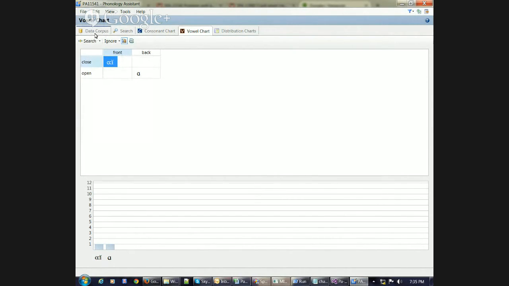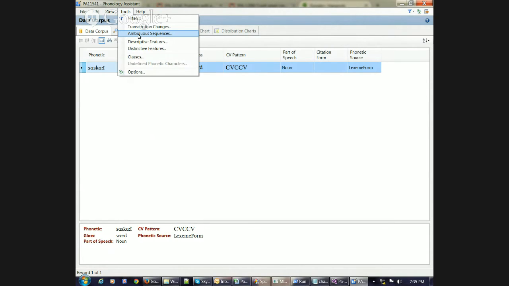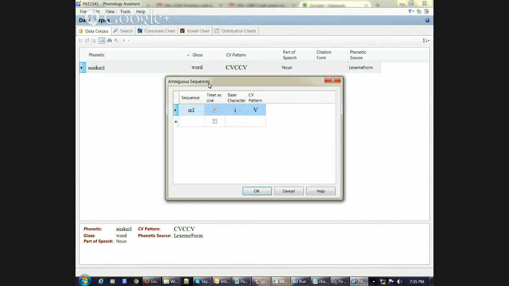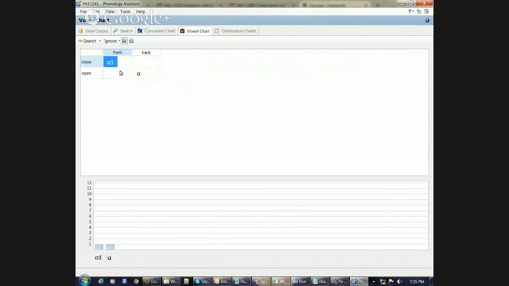In this, there is a phonetic field having A colon I. If you want to consider this A I as one phoneme form, we can instruct it in an ambiguous sequence. I have instructed the sequence A colon I to be considered as a I, which is a base character here. So when we go to the vowel chart, this A and I will combine and show as a single entry in the vowel chart.